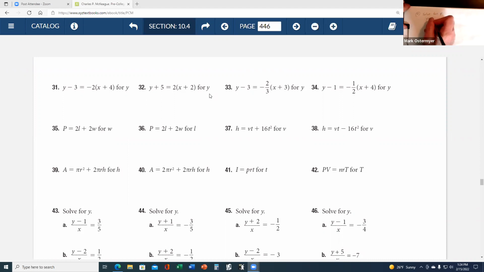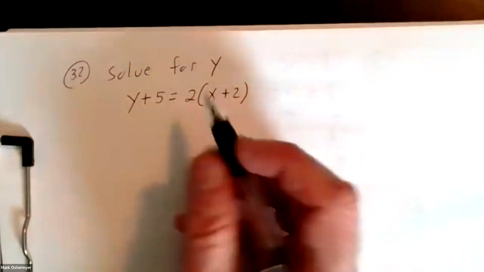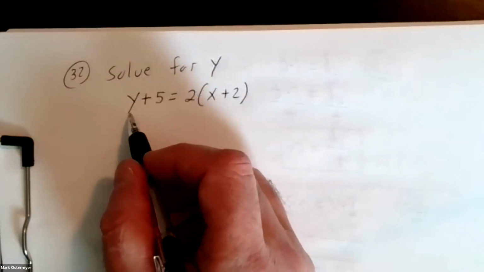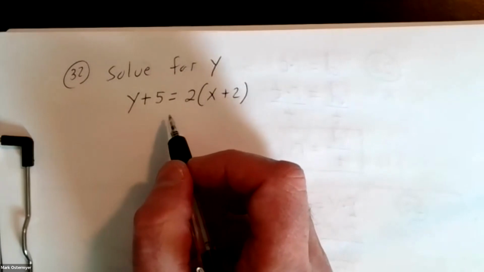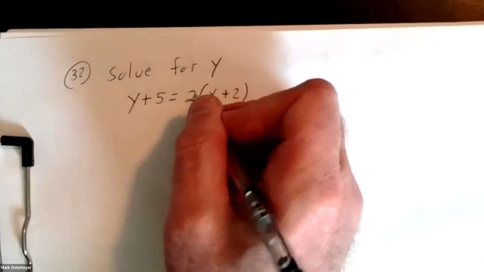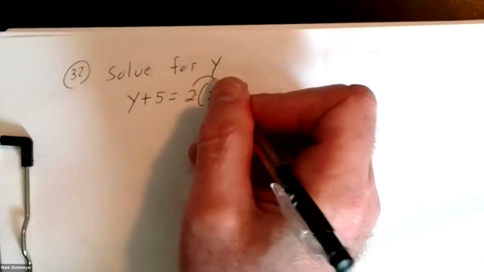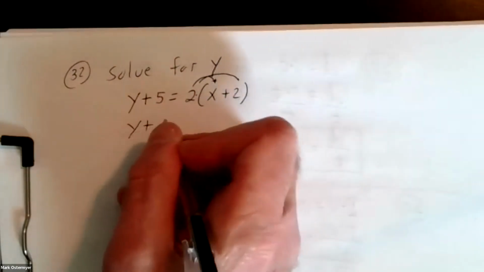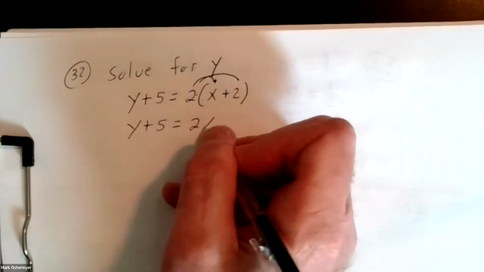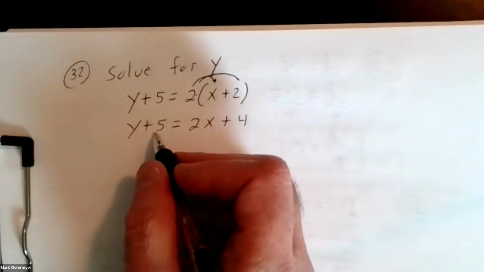Well, we got y plus 5 is equal to 2 times x plus 2, and we want to solve this formula for the variable y. To do that means we got to get y all by itself on the left side of this equation. So how do I accomplish that, getting y all by itself? Well, first of all, on the right side, there's a little simplifying we can do by distributing the 2 inside the parentheses. In which case, we'll have 2x plus 4 on the right side after I distribute the 2 into both these terms.